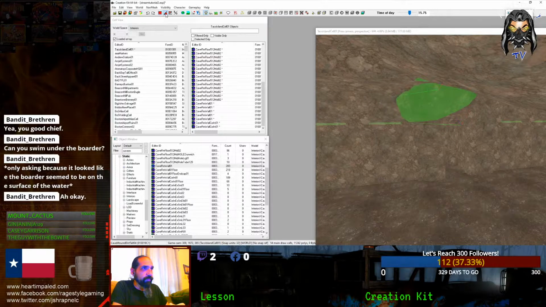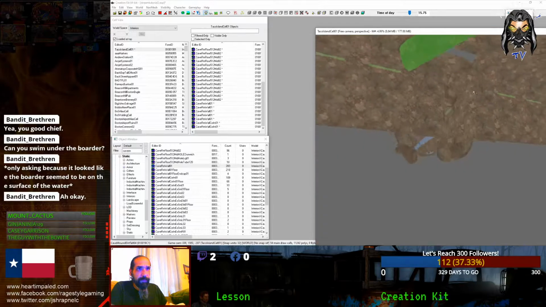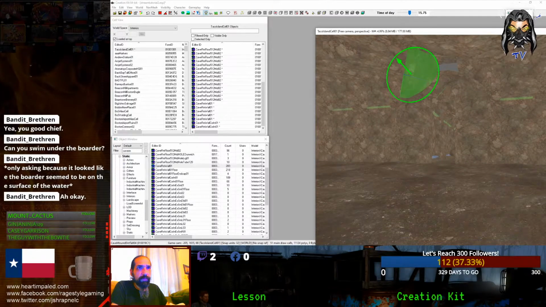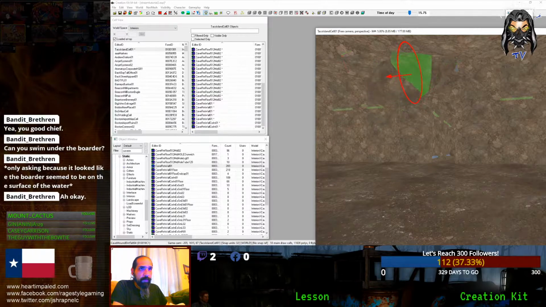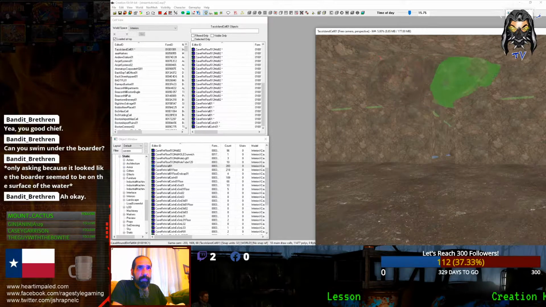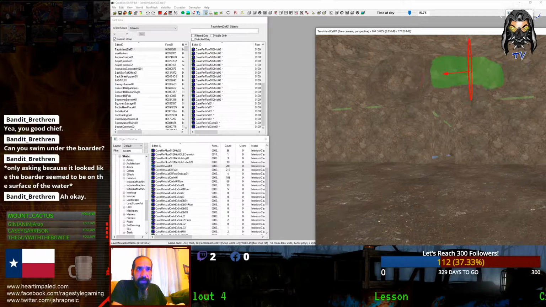Let me turn off the snapping tool. Just move it into position. No worries. And if you do this long enough, you'll start getting the hang of it.